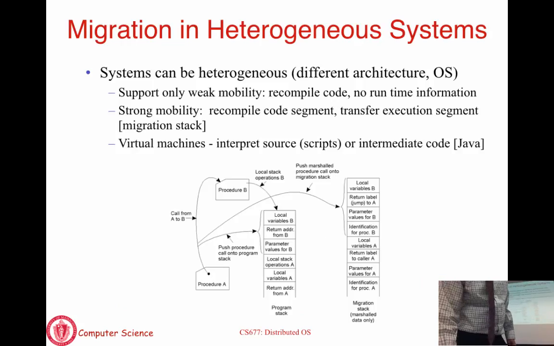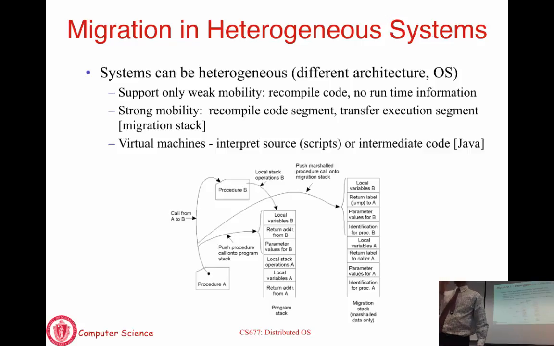Okay, so let me move on. If there are no more questions, I'll talk about two other things. First, how can you do this if system A and system B are not the same system, if they're heterogeneous? Then I'll talk a little about virtual machines and migration in that context. But let's first talk about heterogeneous systems. All of what I said about moving memory implicitly assumed that machine A and machine B have the same architecture and run the same OS. Everything is homogeneous: you're moving from Intel machine to Intel machine, from Linux to Linux. You can't even move from Linux to Windows in what we discussed.